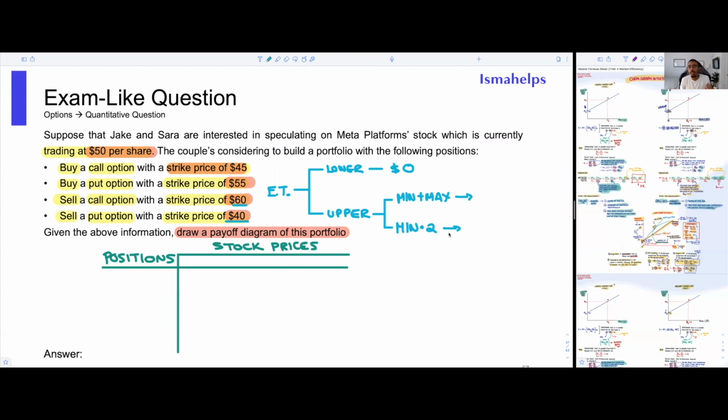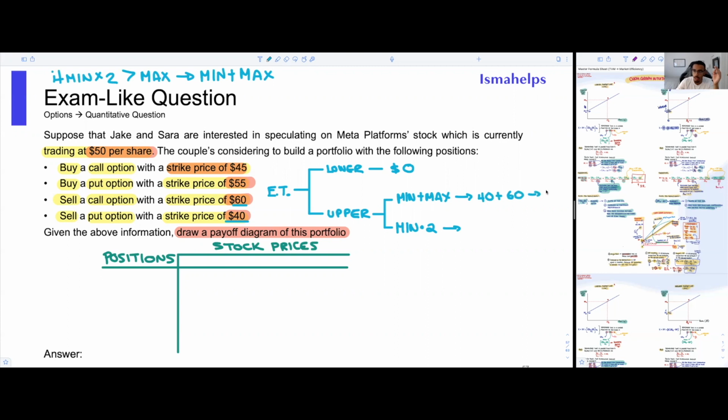The only distinction between the two methods would be when min times 2 is not bigger than your biggest value. In other words, I'll write this at the top: if min times 2 isn't bigger than max, you must use min plus max. That's just a little caveat, because then you're really going to get a comprehensive view on everything. In this case, min plus max would be 40 plus 60.